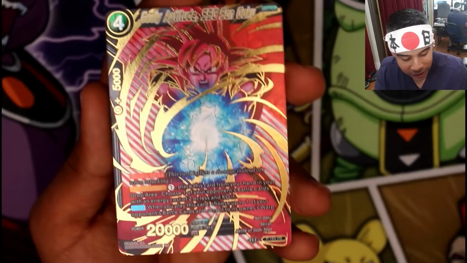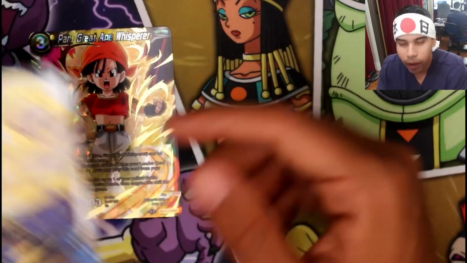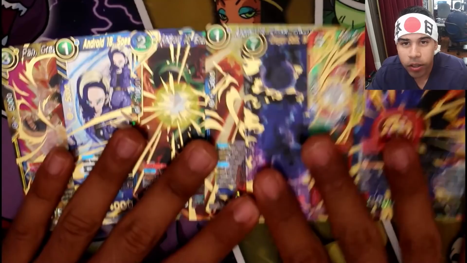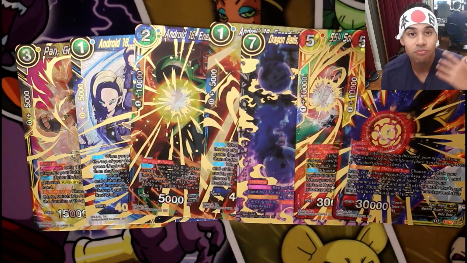But yeah, so it's a total of, let's do some math here. 1, 2, 3, 4, 5, 6, 7. So you're looking like you're gonna be getting 7 super rares, 1 special rare guaranteed in every box, I think. So a total of 7 super rare and higher rarity cards in your box. So that's gonna be in the video.